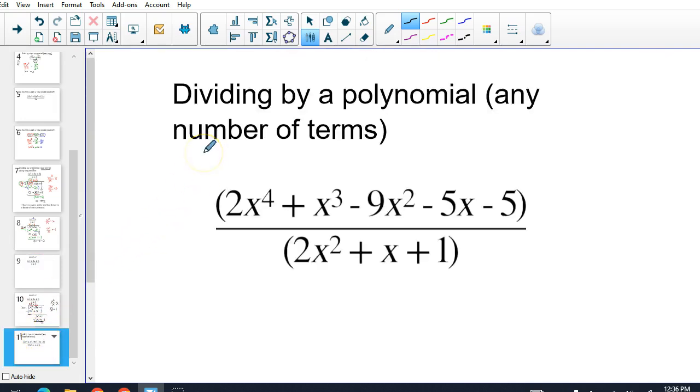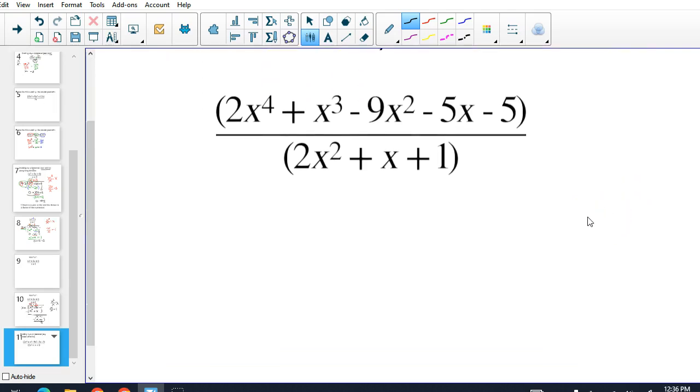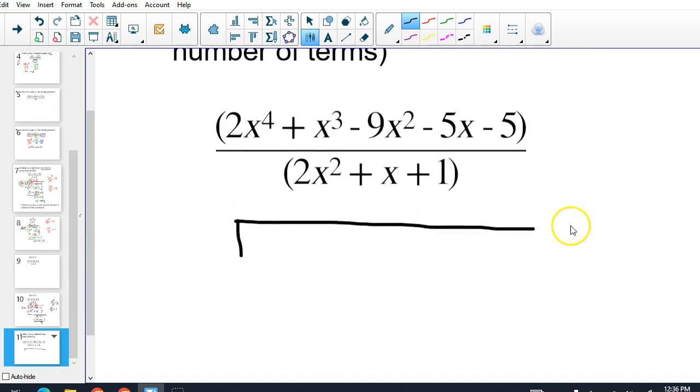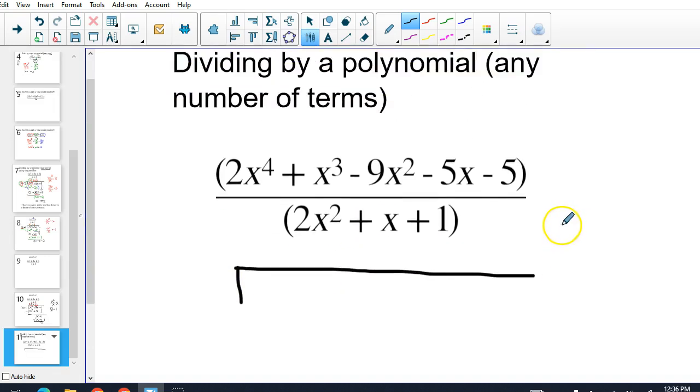So the last thing that we are going to cover today, I want to show you that the reason we use long division is because it works with any polynomials. Even though it can be a pain in the butt, it works. It's kind of like the completing the square quadratic formula, which you may have learned in Algebra 1. It can be a pain in the butt compared to factoring, but it always works. So we're going to do it here with a little bit larger polynomial.